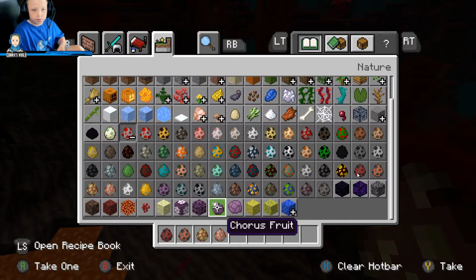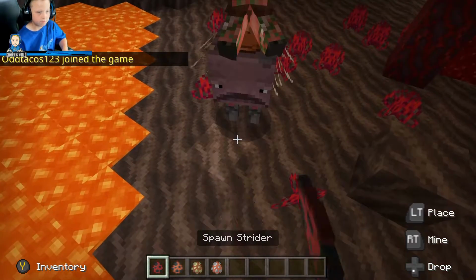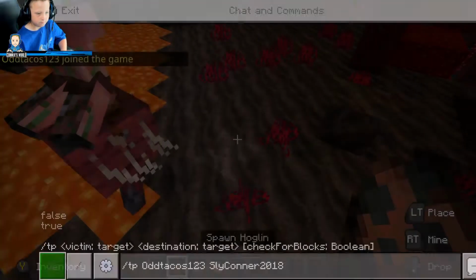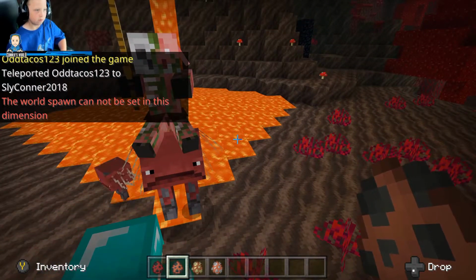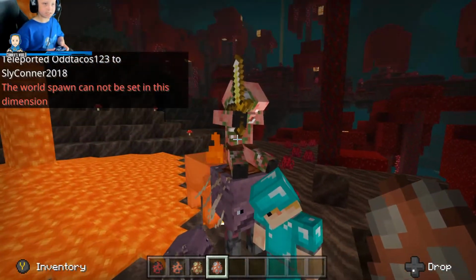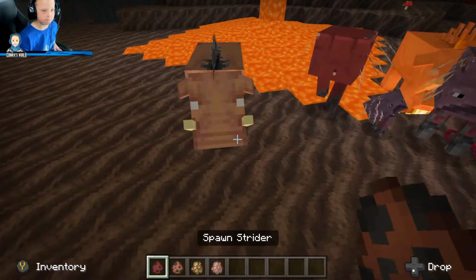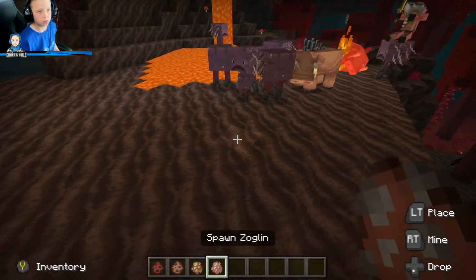Hang on, wait. I don't think I see any different mods other than this. Wait, I'm pretty sure I can set world spawn. Oh. Wait, what? It could actually be summoned with the pigmen? Okay, I like this one. I love this mod a lot. This mod is very nice.